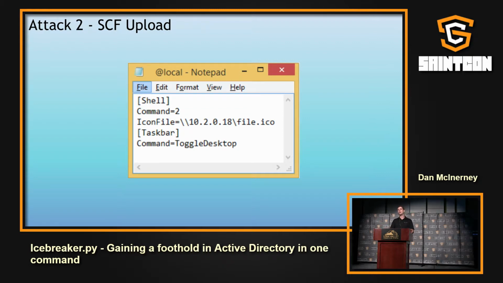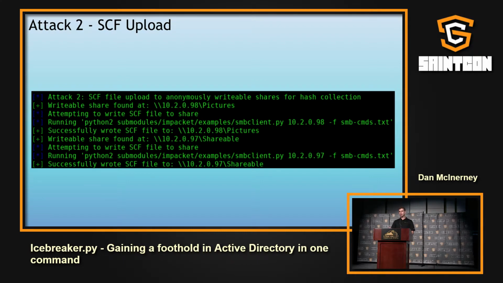In order to make this attack work, you have to have an SMB listener on your IP address. You can't just upload the file and then, like, magically your screen just pops up with their Net-NTLM hash. You got to run a tool like Responder, or some of the Impacket tools. So you got to run an SMB server first to catch that hash. This is what it looks like while Icebreaker is working on it. It'll look for the anonymously writable share. It'll find it. It'll attempt to write to it. After it attempts to write to it, it'll then read the anonymously writable share to make sure the file actually uploaded, and so on and so forth.